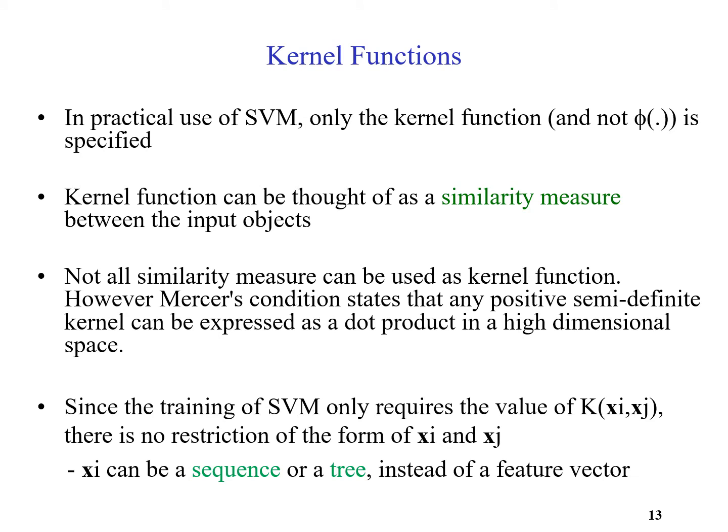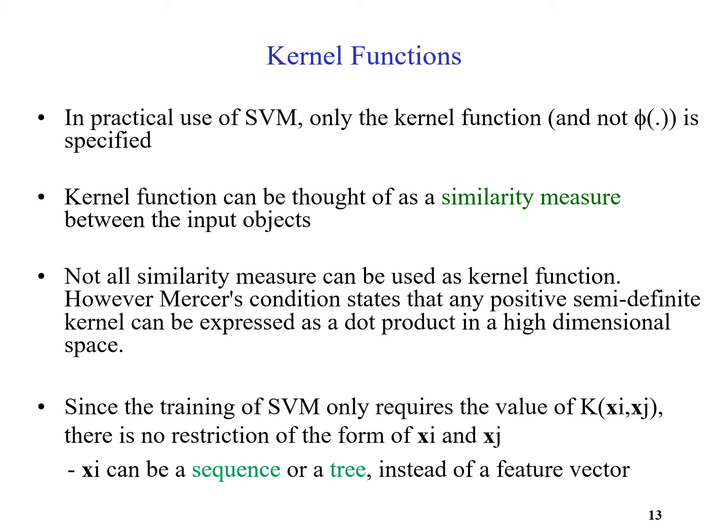When you run SVM, pretty much the only parameter you can consider is the kernel function. So then what exactly is a kernel function? Can we somehow pick one arbitrary function and use it as a kernel function? Actually, when you run SVM, there are already well-defined kernel functions you can choose from. So you can just pick one of them and use it as the kernel function. That's easy.